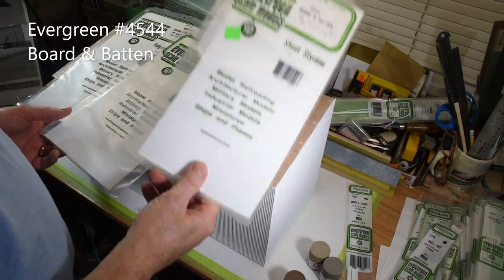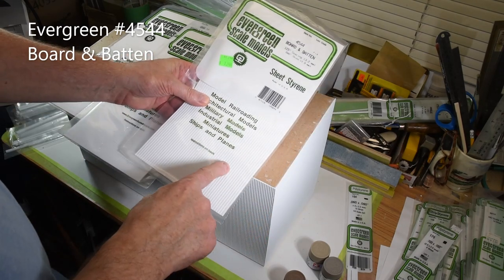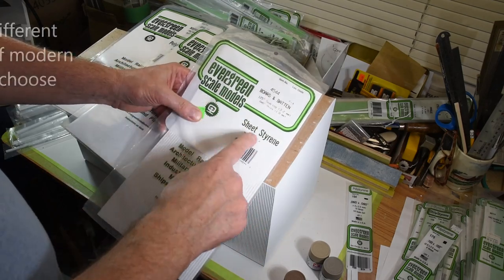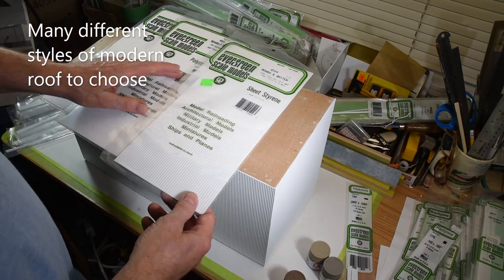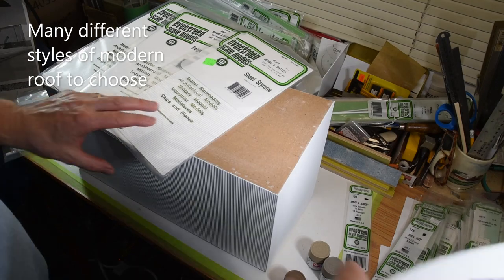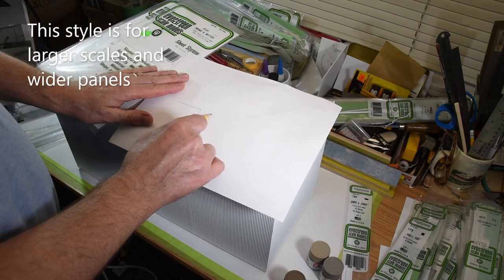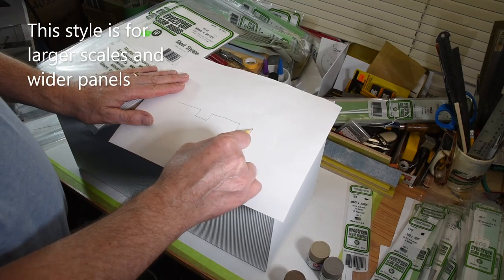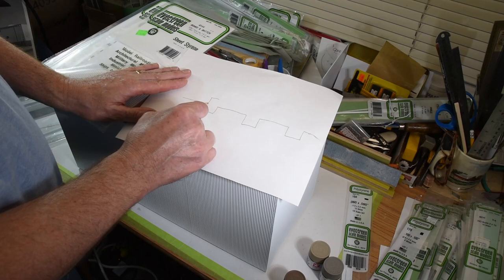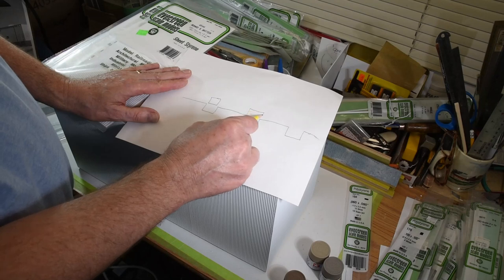Okay, so I had to make a hobby shop run for my roofing. Normally I would use the roofing material, but I don't want to build it up. Like when you buy the roofing from Evergreen Scale Models, it has the different widths, like it has a groove in it, right? I'll show you quick on a piece of paper here. Normally the roofing sheet looks like this with a groove in it, whatever the spacing is for the scale that you want. And then they give you the strip like this. You've got to insert it in there and glue it in so it sits up like this.